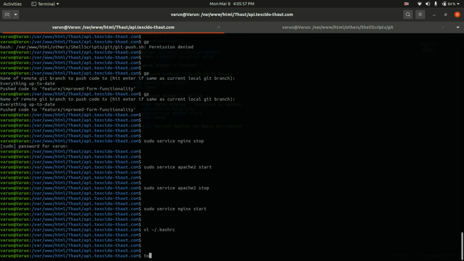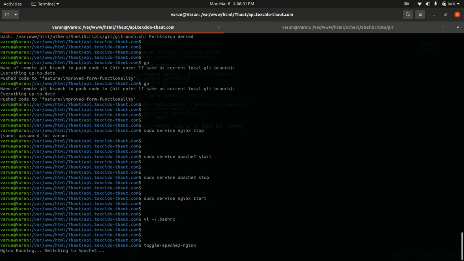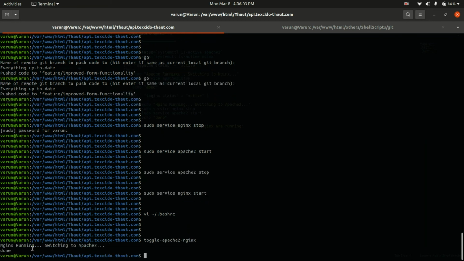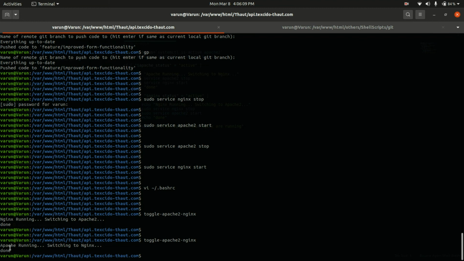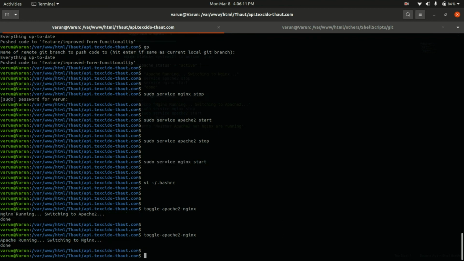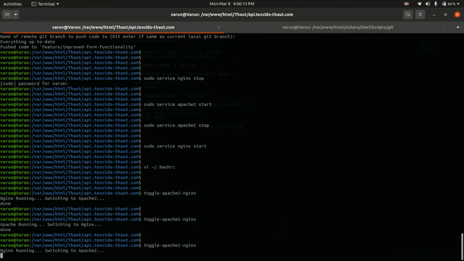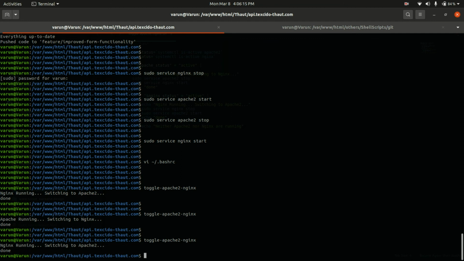I just need to hit this command. You see, Nginx was running and it switched to Apache. And if I execute that command again, Apache was running and it switched to Nginx. Very helpful for me. So that's what I would recommend to you as well: try to find out where you can use aliases for your things.